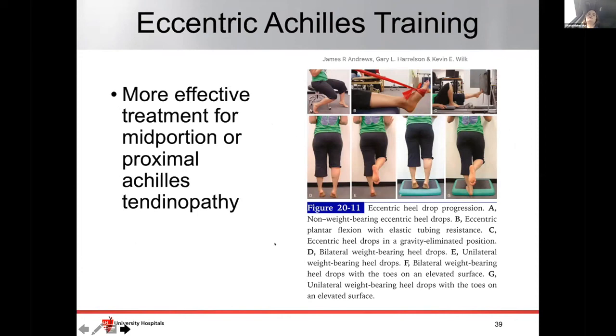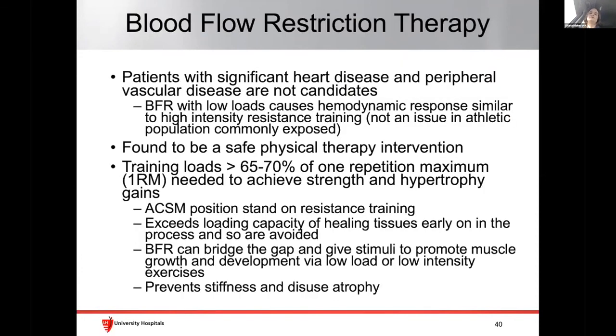Another new option now is blood flow restriction therapy. Ben Galecta will be talking about that further. It's been shown to be safe, and it's a newer option that still needs some evidence, but it actually seems to be beneficial in a few ways, which we'll discuss. So you can really achieve high training loads without loading the healing tissue, which is excellent because the problem we're always facing is muscle atrophy, and it's hard to train the athlete hard enough for them to develop enough muscle because you don't want to stress the healing tissues too much because it could rupture your repair.